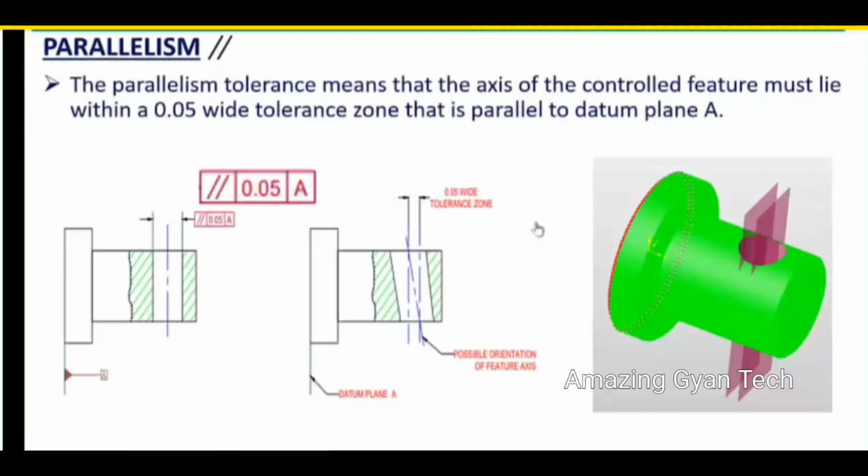And as a rule, it need not be 50% like in the form tolerances, but in orientation tolerances, it is associated with your position tolerance and the size tolerance, and it should be less than the feature's tolerance. So for example, if the hole diameter is 10 millimeter plus or minus 0.05, the tolerance of your parallelism can be up to 0.05. If the hole size tolerance is given as 0.01, then again the tolerance of your parallelism should be within 0.01 only.